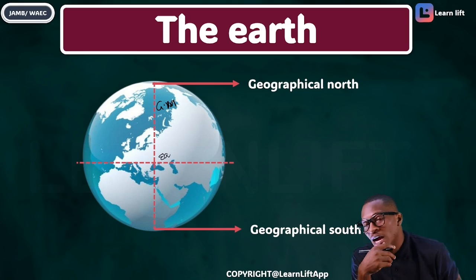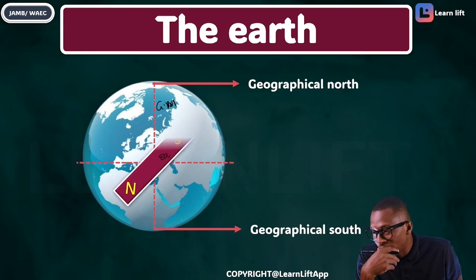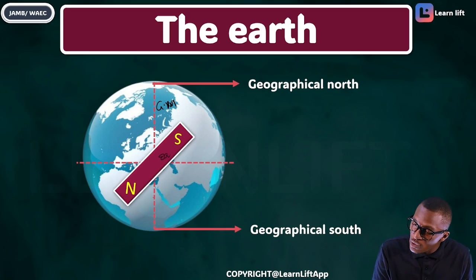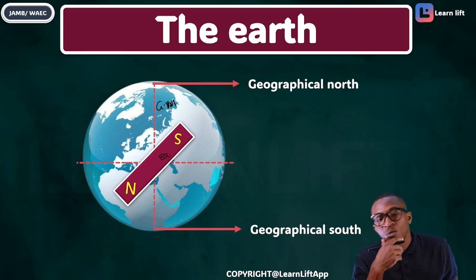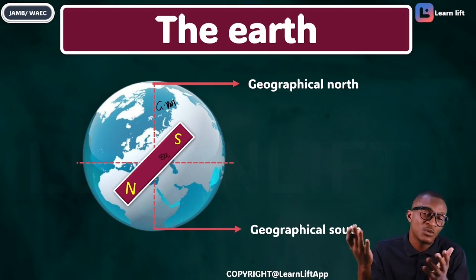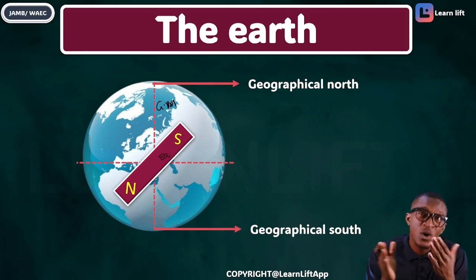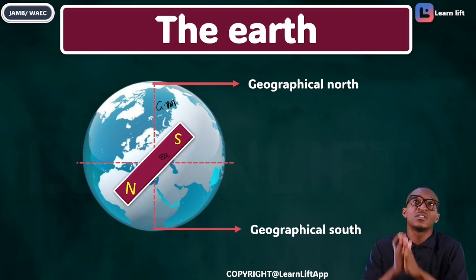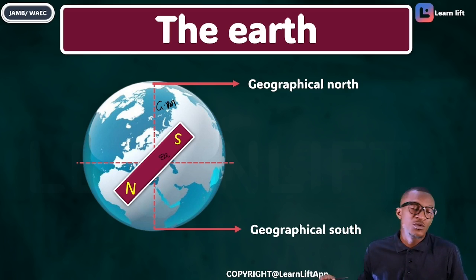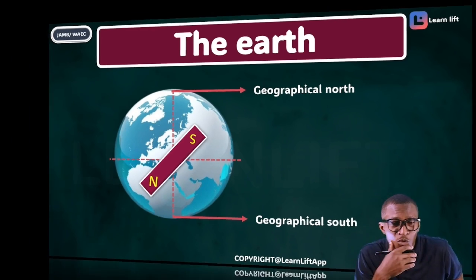Are you seeing that? And this is how a bar magnet now rests. The bar magnet rests in the north-south direction. We have tried to explain that the south is pointing towards the geographical north and the north is pointing towards the geographical south. You just try to label here. So what can you see here? We have the geographical north, we have the geographical south, we have two meridians. One is called the geographical meridian, which is running vertical, and we have the horizontal, which you can call the equator.